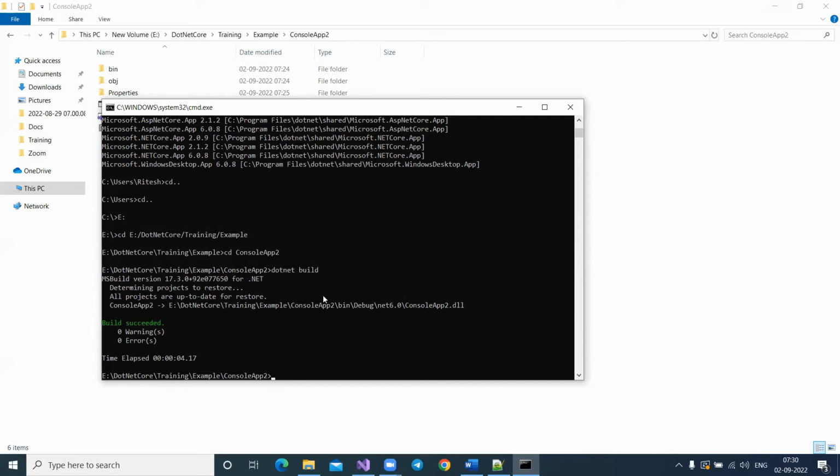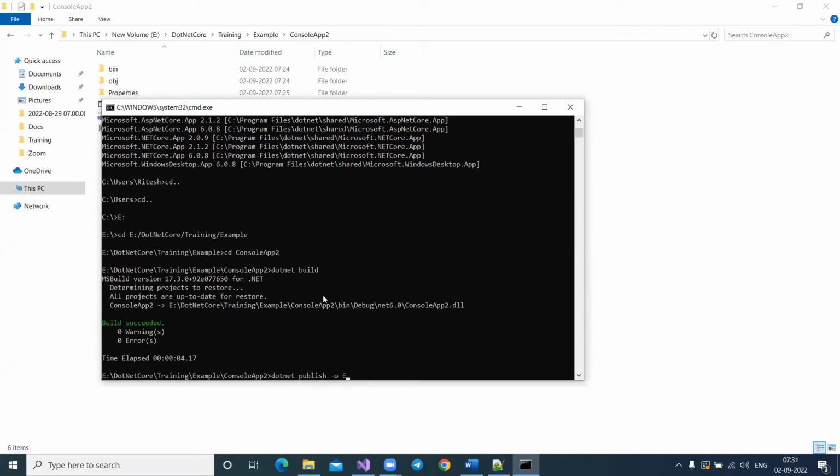Next we can also publish our application in .NET Core CLI by using the command dotnet publish, and here we can specify the path where we want the publish files.